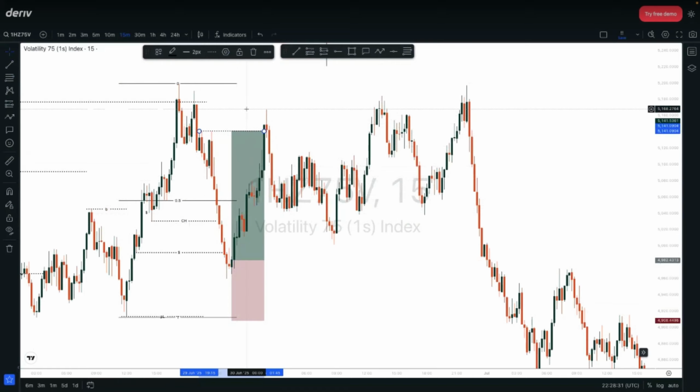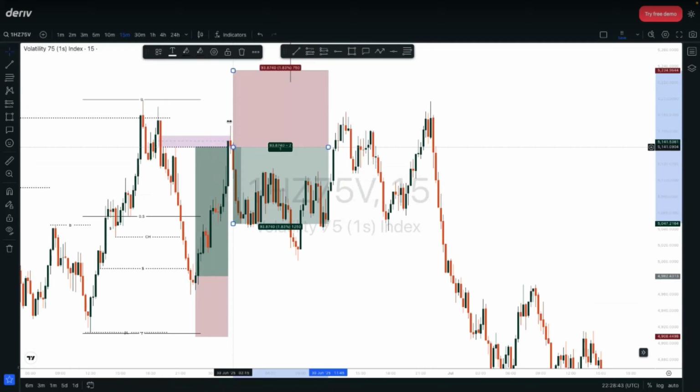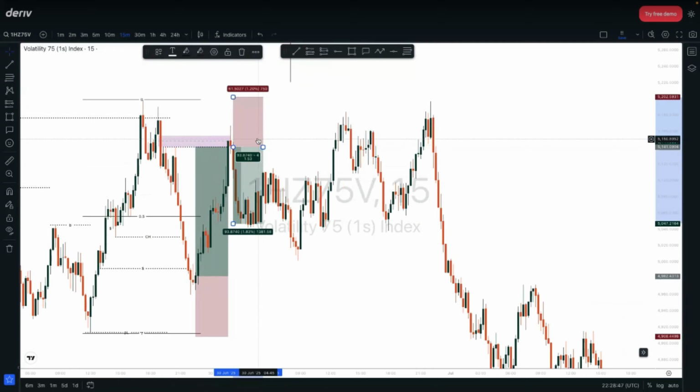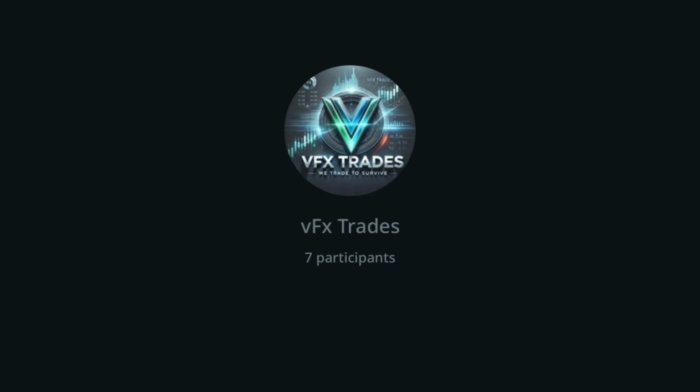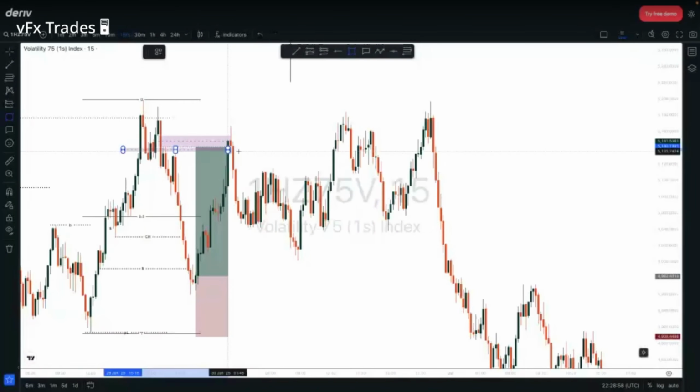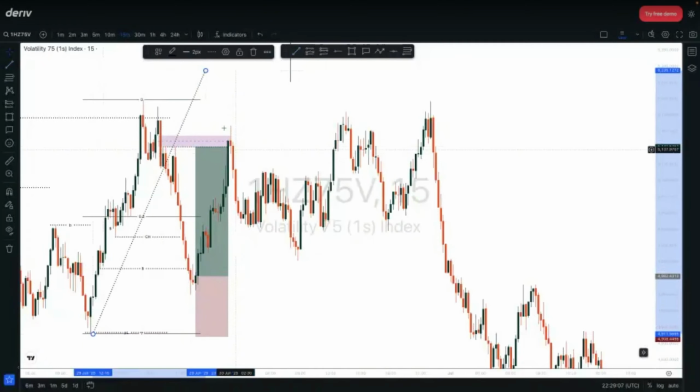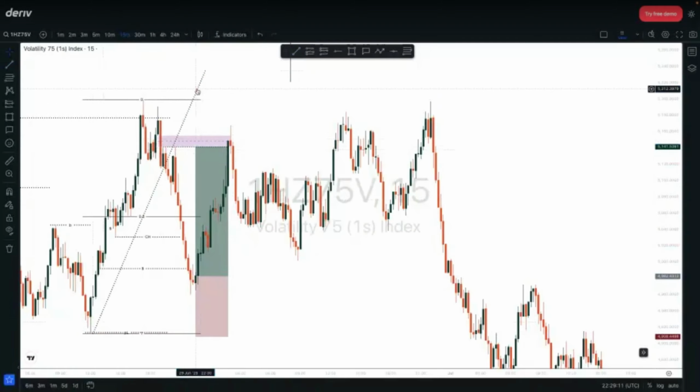For example, SMC will tell you about the fair value gap. You can see a fair value gap here, right? You can see a fair value gap here. This is what an SMC trader is always looking for. So an SMC trader will probably be looking for this to take a sell, right? A support and resistance trader will tell you that I have a support here, right? So there's a rejection before breakdown, right? So a support and resistance trader will have his line like this, and will be waiting for a sell from here. A trend line trader will tell you that, okay, I was in this trend going up, it broke, so I'm waiting for a retest to go down. You understand? So all the various types of strategies work. It's just you understanding what they are talking about and knowing how to use it, okay?